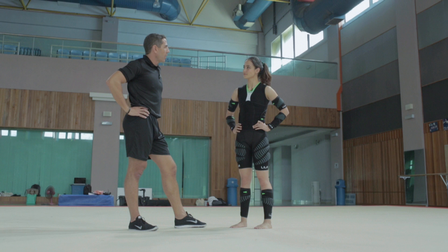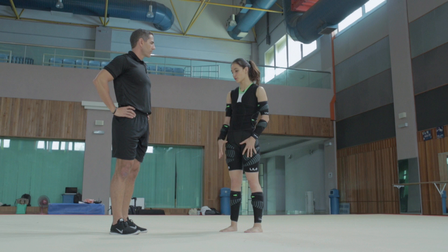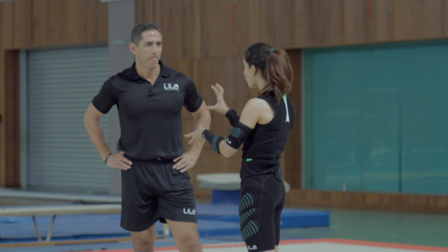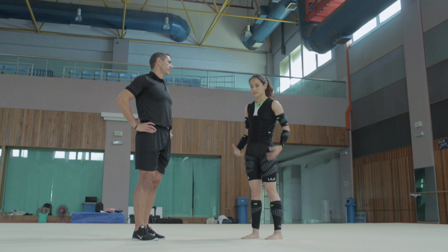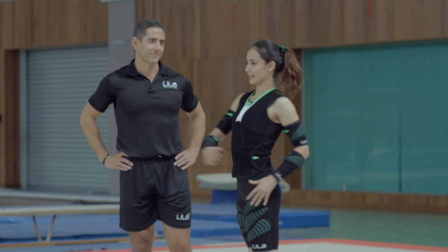Do you think a product like this can help your training? Yes — for gymnasts, we tend to use one side of the body more than the other. I'm a rider, so my right leg is slightly bigger because I use it more to jump, and I use my other leg more for landing. With Exogen I can actually make sure both legs are equally loaded to balance muscle distribution. In gymnastics you can't have 10 kg on and expect to do a double layout — it needs to be equally distributed and light. I can actually move with no problem.